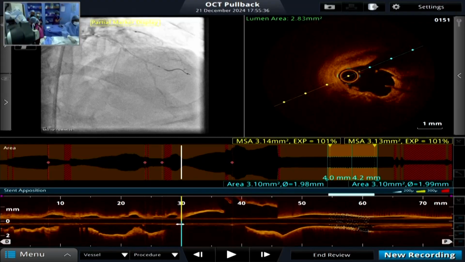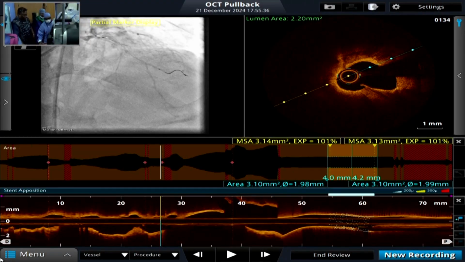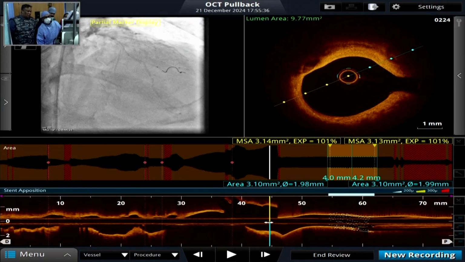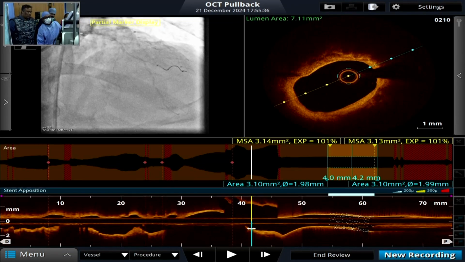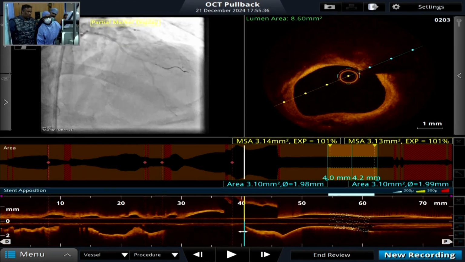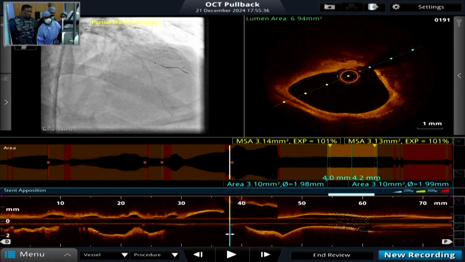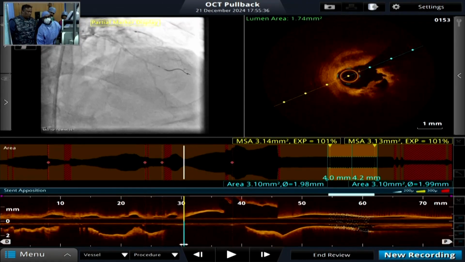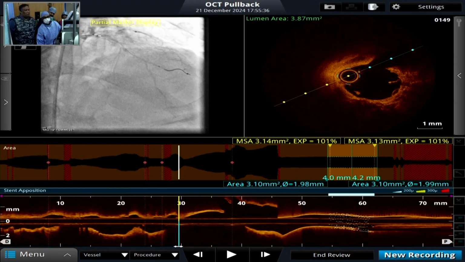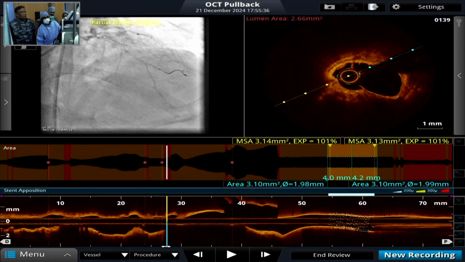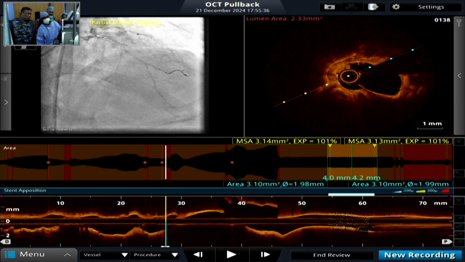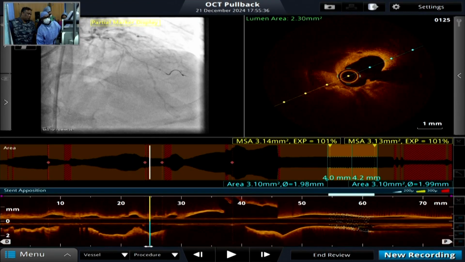Now we'll evaluate the left main first, see whether there is any lesion in the left main. So here the luminal area is good. It is 7 millimeters square, anyway more than 10. Now that's the circumflex, that's the LAD. Now we are going into the LAD. There is significant calcification. Here there are significant areas of volume reduction from the 6 o'clock to 12 o'clock position. It's been smooth, polished out. So this has really helped him.